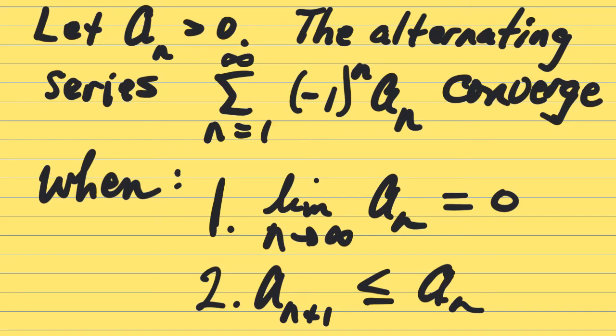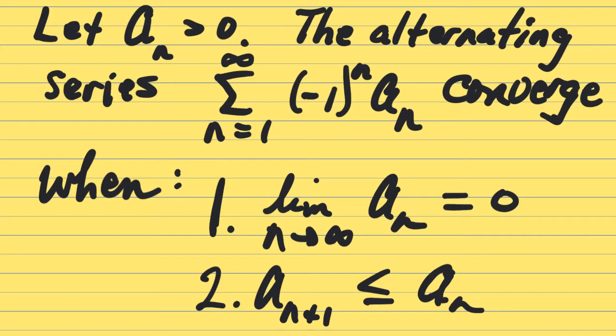Hey everybody, let's look at the video pertaining to the alternating series test. If you have an alternating series, you're going to have a -1 to the n or a -1 to the n plus 1. It's a sign alternator so that every other term is positive. The ones in between are negative. So if you were to expand your series, you'd have positive followed by negative, followed by positive, etc.